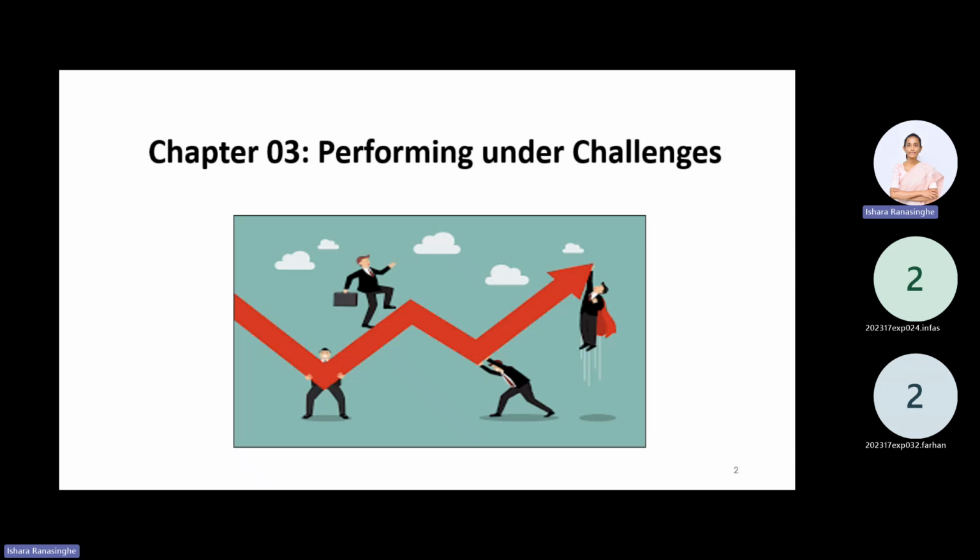Okay, when you are performing your role as a leader, right? Then definitely you all should know what strategies you can follow to manage and handle multiple tasks. If you have strong strategies and a good idea about managing multiple tasks, then again, this particular point will also help you to perform under challenges. Right? See the link between these areas and the topic.